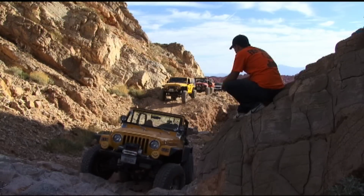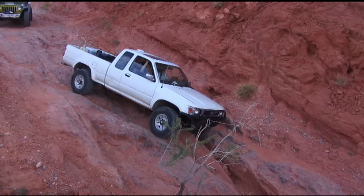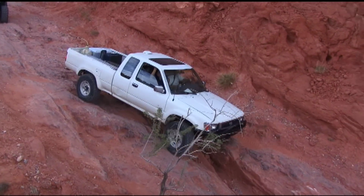Well, there's a lot of variety on the trail here with the Hump and Bump, the 30th annual. I've got a couple of the staff members here, Doug Fenner and Mark Adams. Doug, let me ask you a question. If somebody looks and goes, you know, that looks like it'd be kind of fun, but I don't think I could do that, and they've got a standard four-wheel drive, is there an activity for them here?